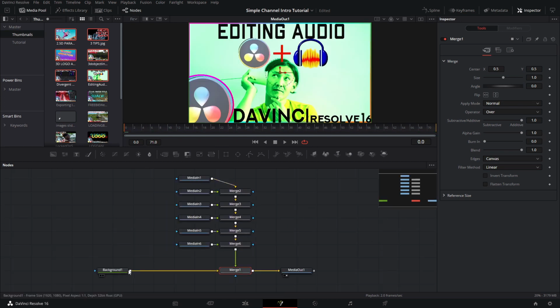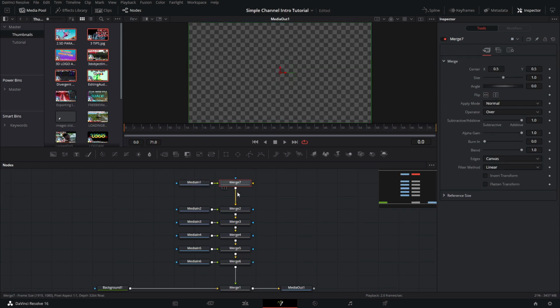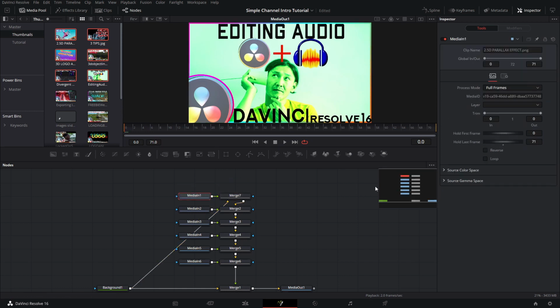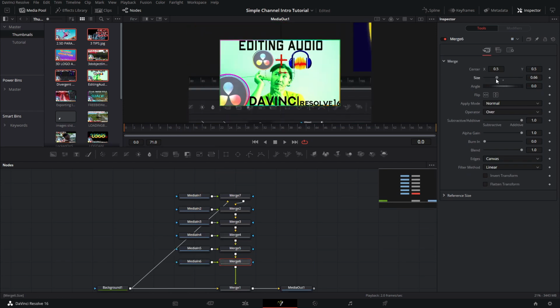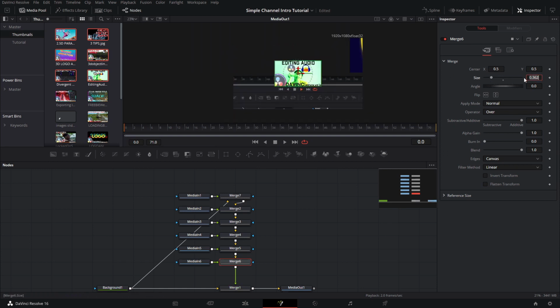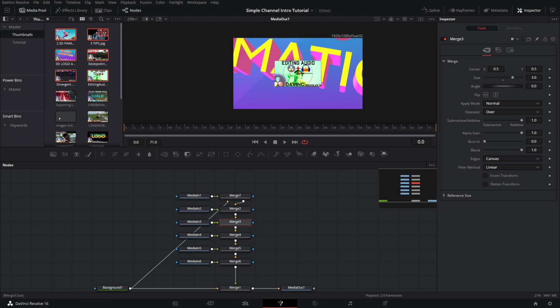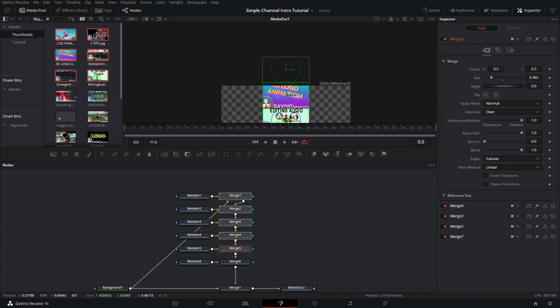And one thing we need to do is also we're gonna create a new merge node for our media right here, and press Ctrl T, and that's gonna make our background transparent again. And we're gonna connect our same first background, and we're gonna use it on that one. Then the next thing that we're gonna do is we're gonna decrease the size of our merge node, and actually it's supposed to be lower. I don't know why I made them bigger. It's supposed to be 0.3, sorry. We're gonna copy that and then put that same number on all of our different merge nodes, and then we're gonna position them sort of like in a line.